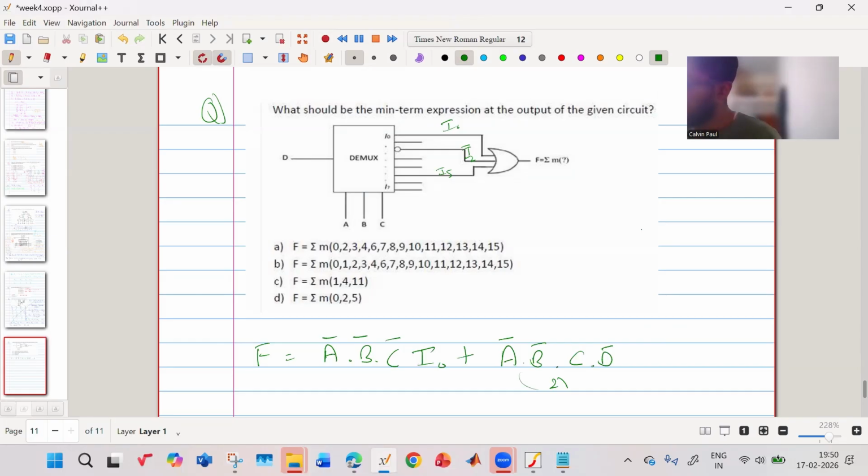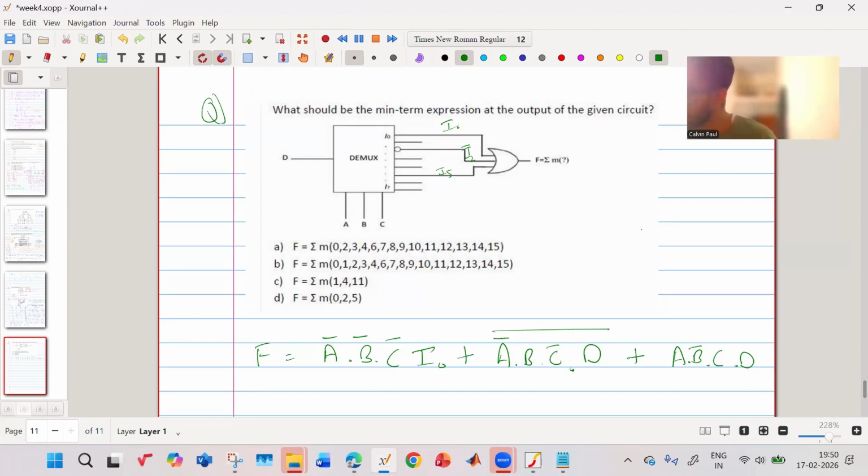No, no. It should be, sorry, A bar and B and C bar, and then the bar of the output D, plus I5 is what? 5. So that means A and B bar and C and D. Okay, so this is the overall expression which you should get.